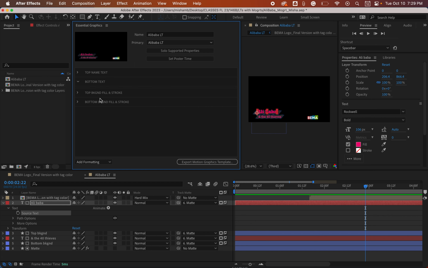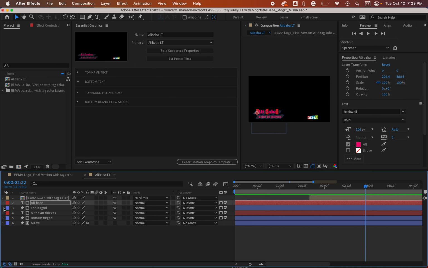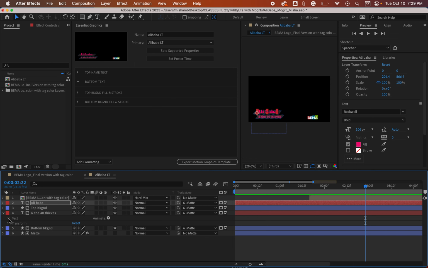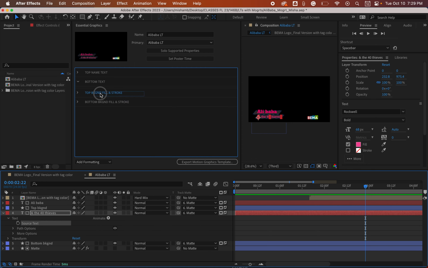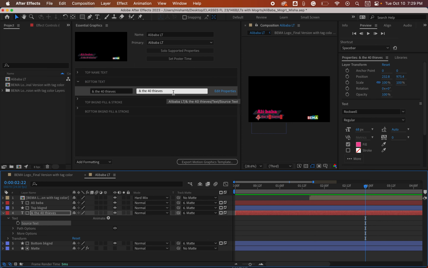Will I get rid of it? Yes. The bottom text I just got rid of. I'm just going to include it again just so you can see. Text, source text. And I'm going to drag this onto this folder. This is a group. And right here it has the text that's in there right now.